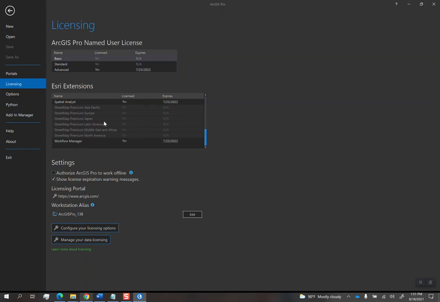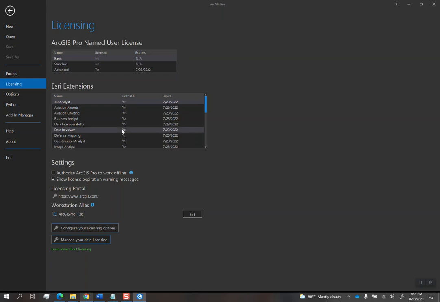Yeah. Good. The ones that say no are not important because Asia, Europe, Japan, we're not working in those cities and it's not that big a deal. Do you need Street Map Premium for North America? No. That's all I wanted to know, is make sure that those who were able to get this far have yes. This was the thing that I wanted to double check with Stephen Wall about, to make sure we have access to the extensions.